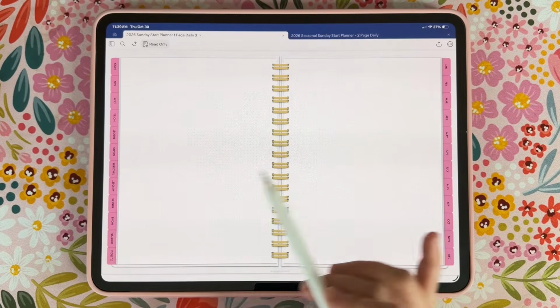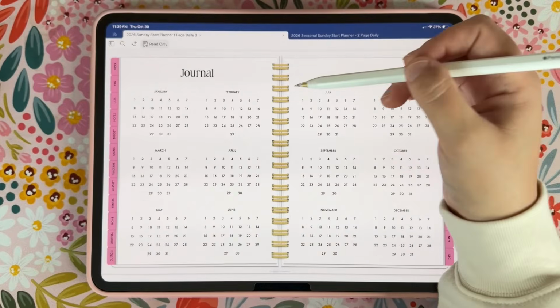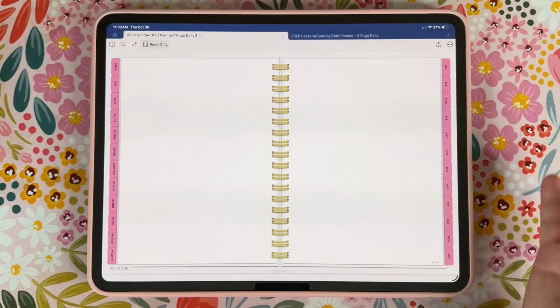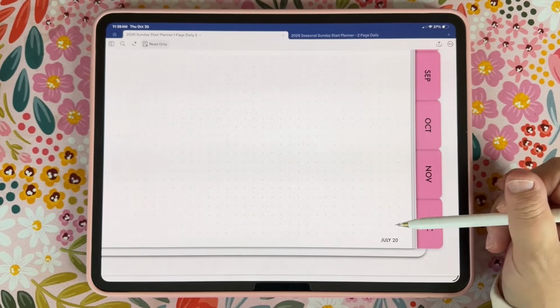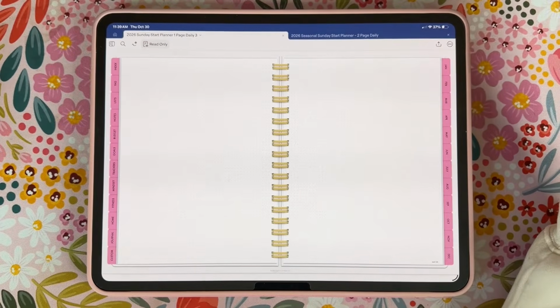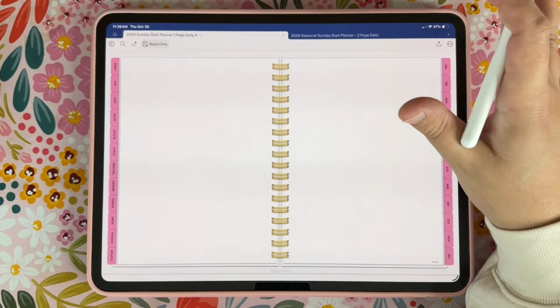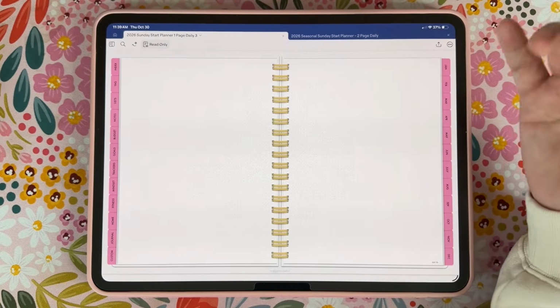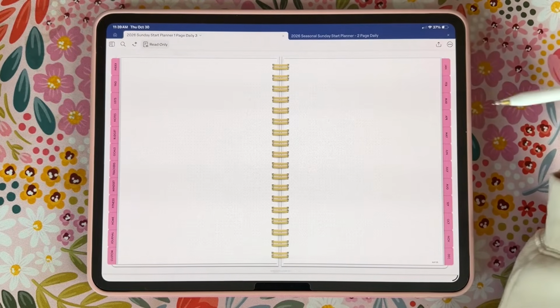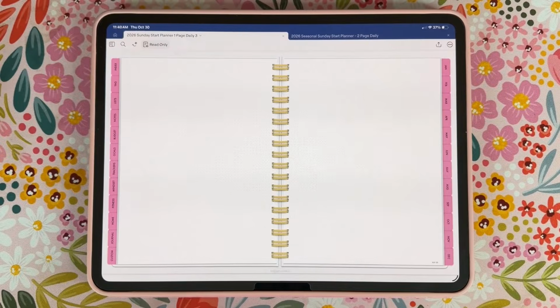And you can move throughout the journal on each day of the year by clicking right back here on journal and clicking on a different day, and it's going to take you to that day, and you can always find the day right down here. So that is a journal. There are 366 days for this. They're all hyperlinked here, and you can journal however you wish to. If you want to memory journal or just write things down, get stuff off your mind, you can do that here within the journal.